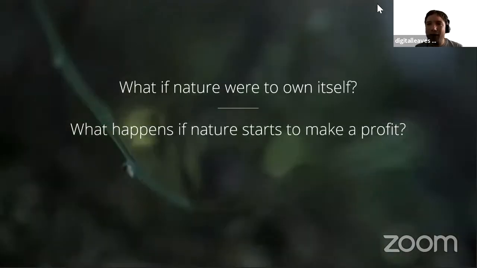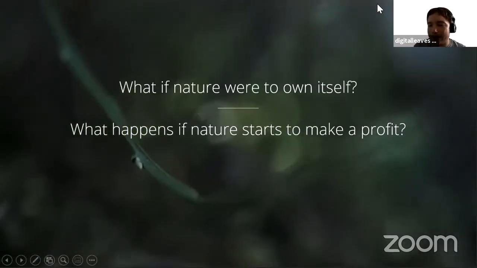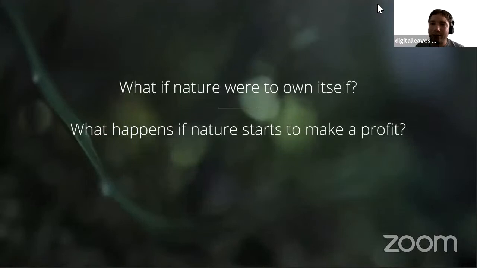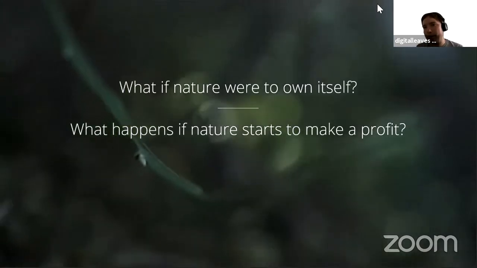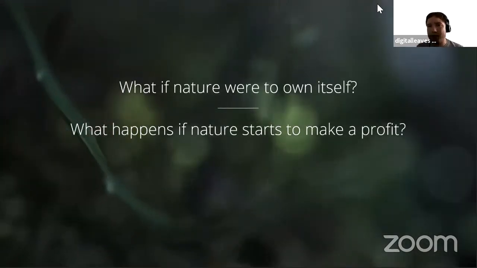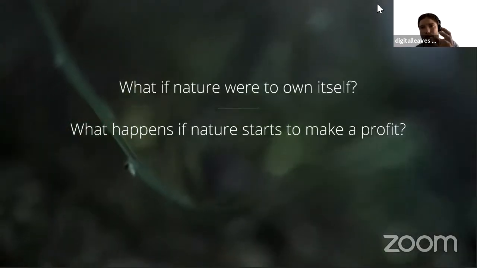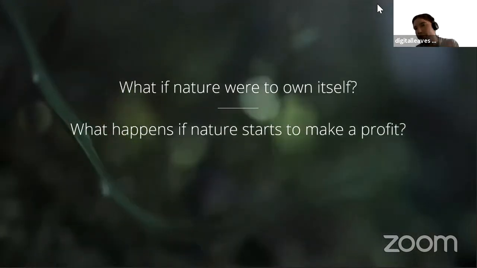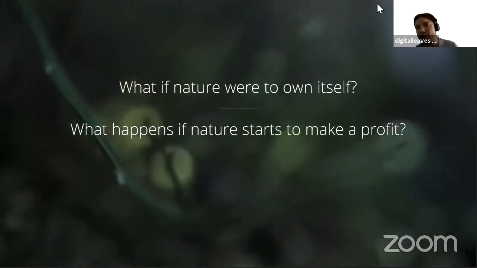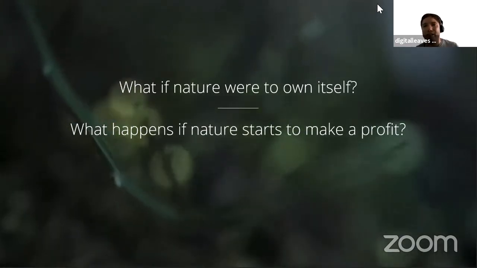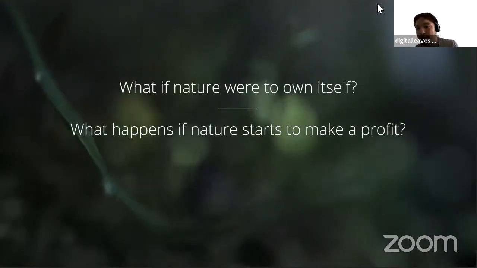And also, it's interesting that nature, as Sovereign Nature sees it, and as Terra Zero sees it, is somehow connected to capital. So what if nature starts to make a profit, not for us, but for itself, right? And it's interesting how capital here is attached to the idea of a sovereign agent, like a forest. So we are seeing how capital, basically the ability to spend capital and the ability to accumulate capital, forms an agency, forms an artificial intelligence, if you can call it like this.